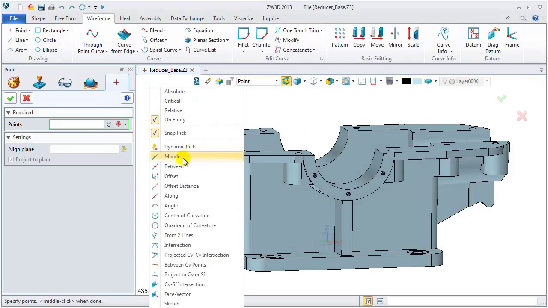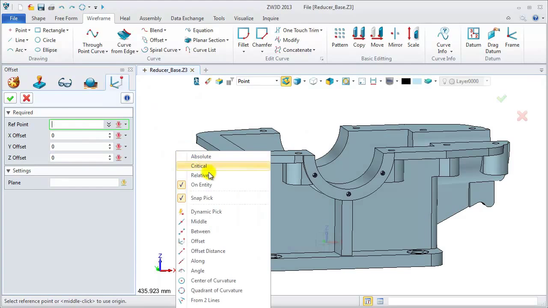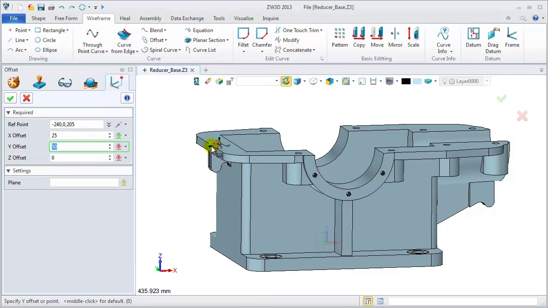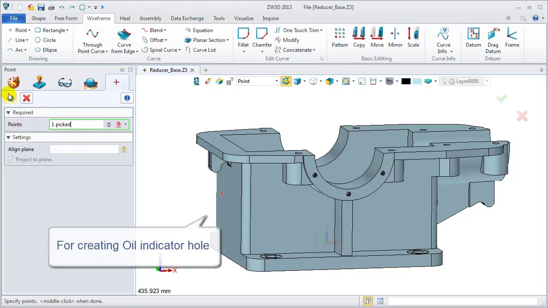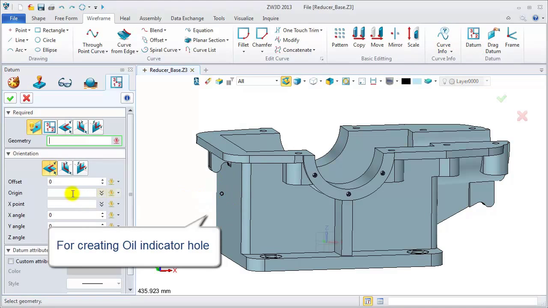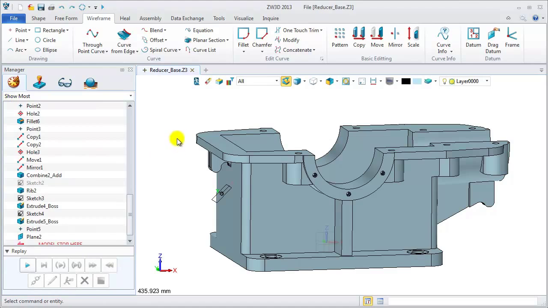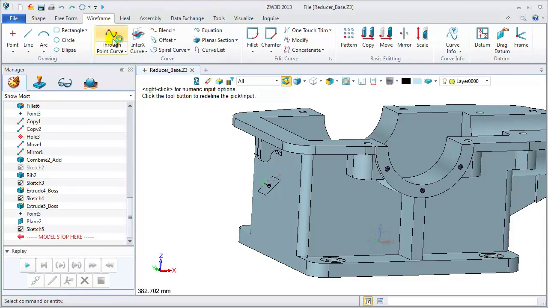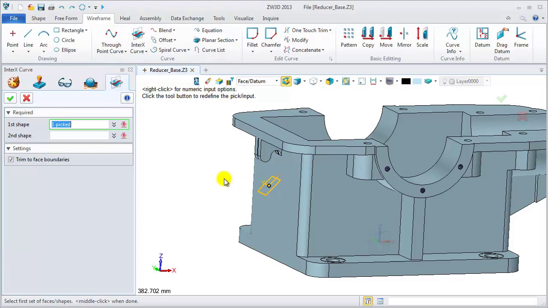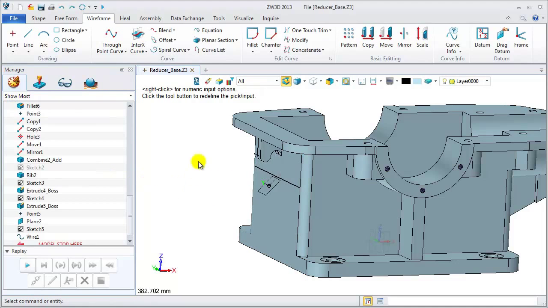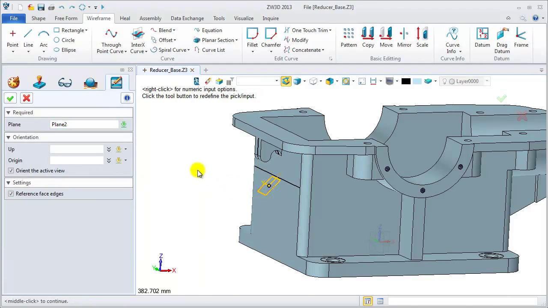Create the oil indicator hole in a certain position. First, create a point for position. Then, based on this point, create a new datum to support the sketch of oil indicator hole. Insert a sketch on this datum.